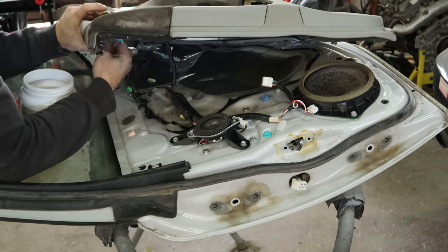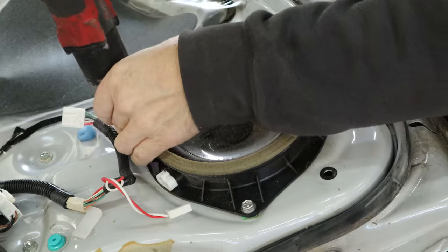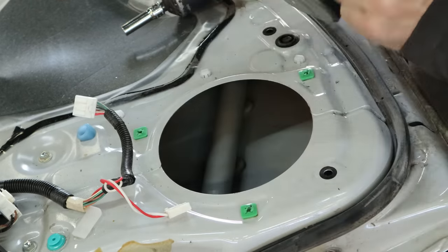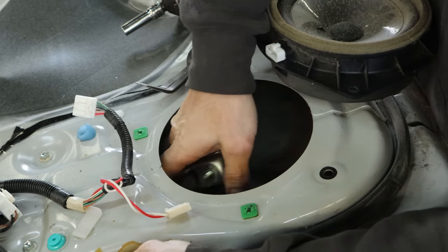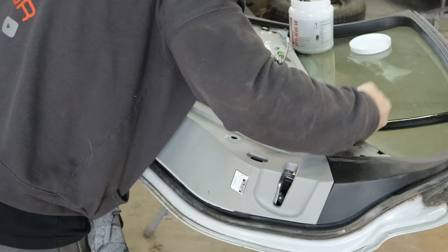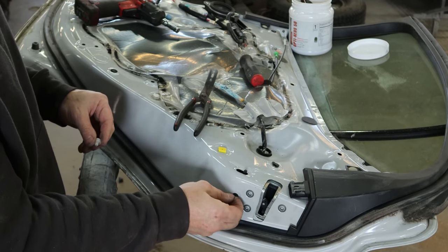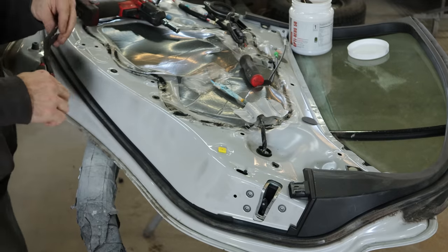Disconnect our handle, our lock, and our speaker. Unplug the other speaker, unbolt it from the door, and pry it out. We found a present — that's the door check we dropped in there a while back. Pull the door panel off the back — it covers up the latch. Take the baby buggy bumper out and pull it off. Take the little clips off, and there are some gaskets on there so we'll peel those off the doors and put them back on the clips so we can use them later.